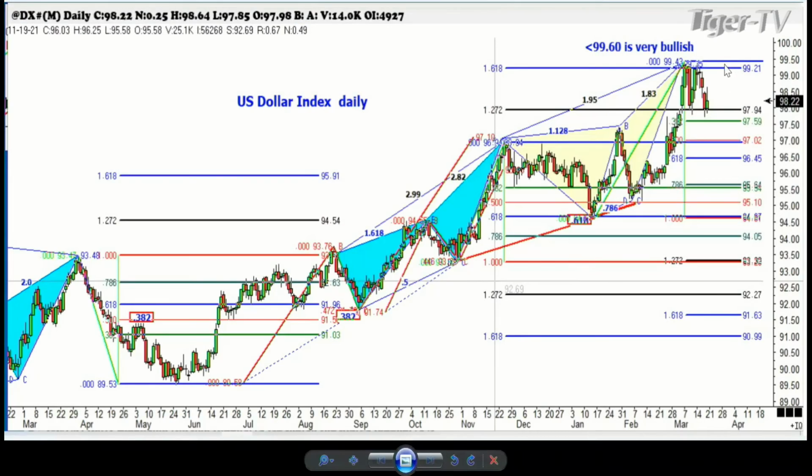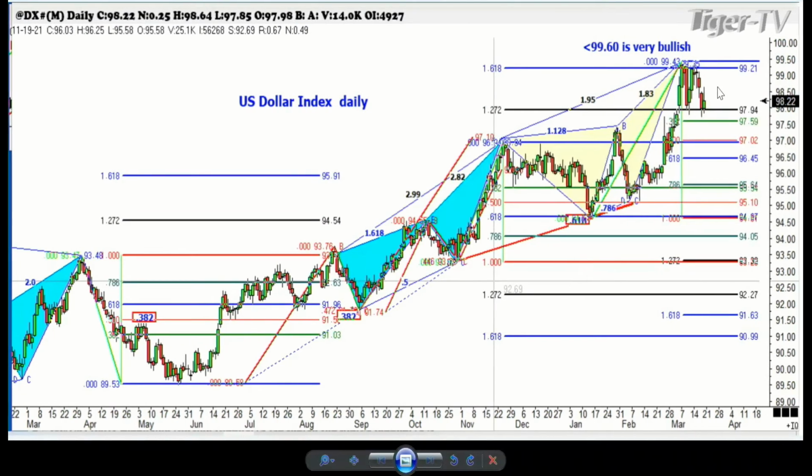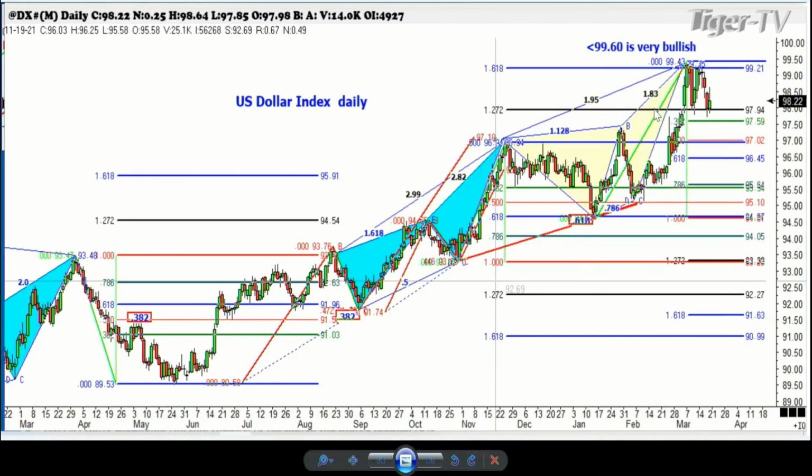I'll get it up here. Hold on just a minute here. Let's get this up here. Hold on, boys and girls. I messed up something. Here is the U.S. dollar index on the daily. And you'll see that we're in this really tight consolidation at this top level right in here. And if we can hold that and then break higher, boy, we're going to go a lot higher in that U.S. dollar. Why? I don't know.